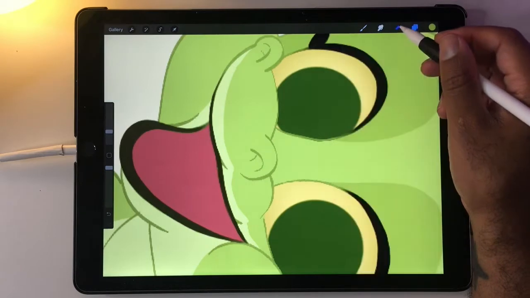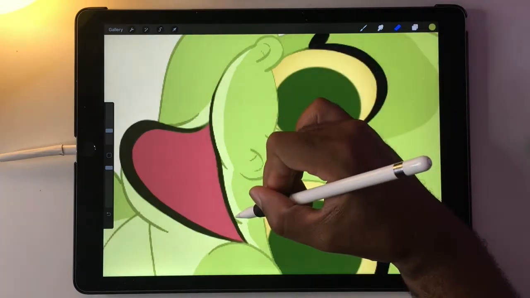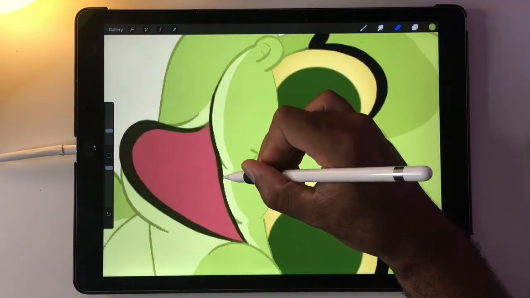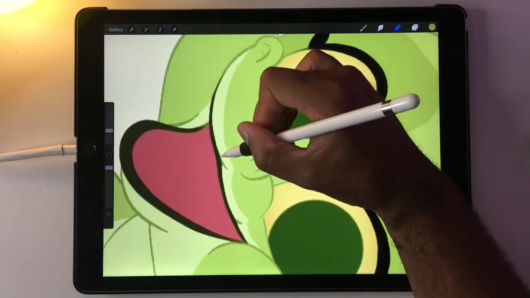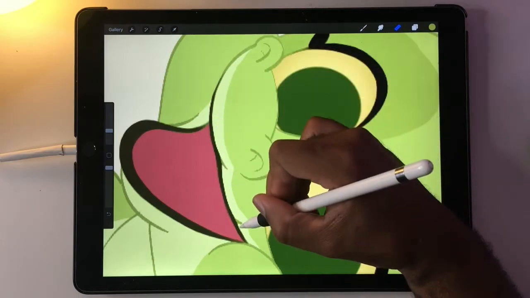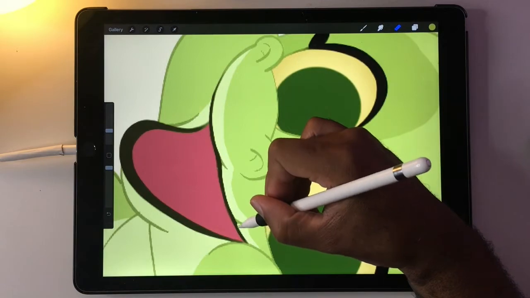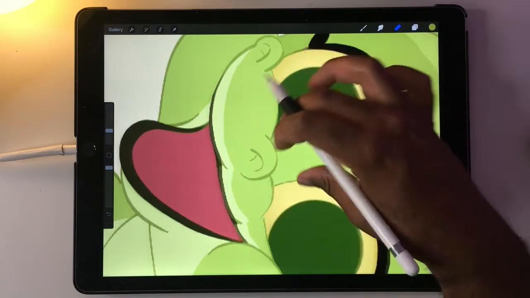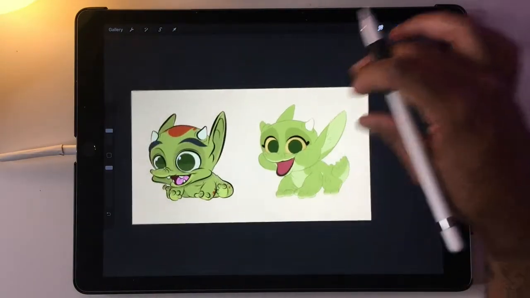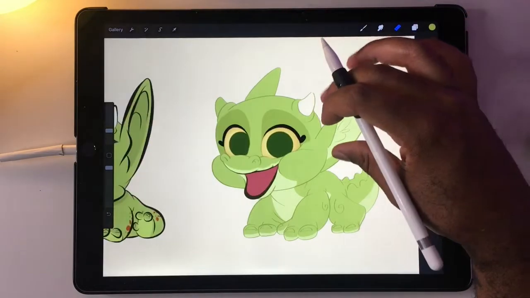Maybe I can sort of fudge this a little bit to give the illusion that it's following the same path. Yeah, I dig that.